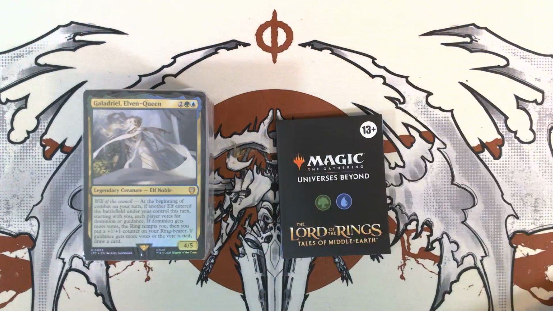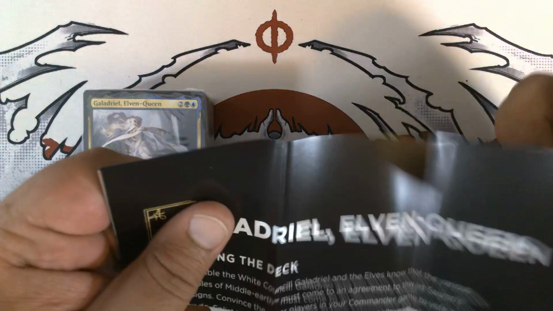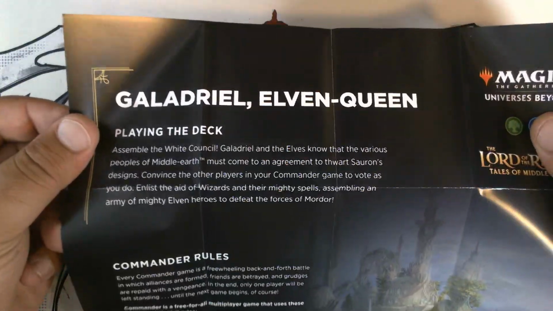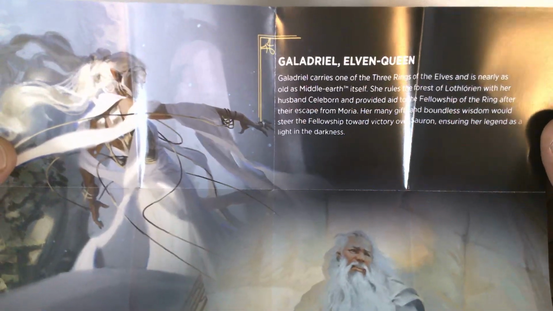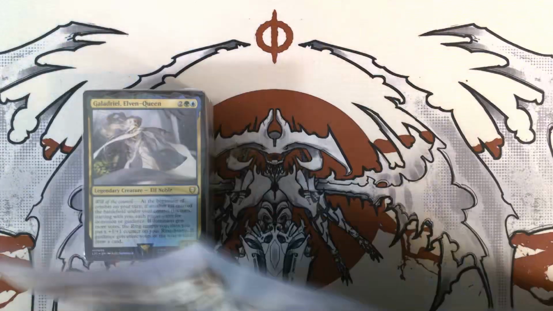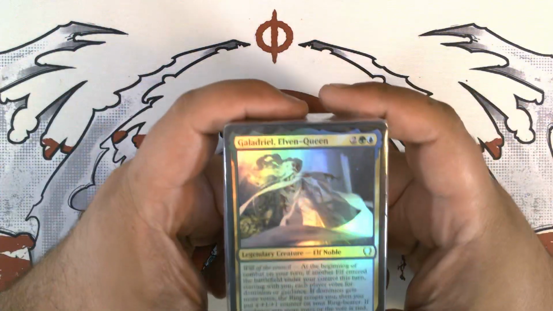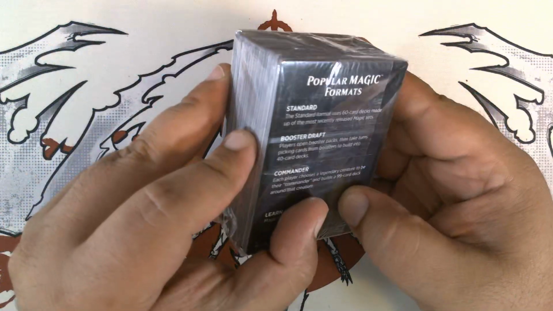And we have the insert and the deck. Insert has on one side a little playing the deck blurb, Commander rules. On the back side, a little bit about Galadriel, Elven Queen, and a little bit about Gandalf, Westward Voyager, which is the other face commander for the deck. Nice. Alright, now we have Galadriel, Elven Queen, which is our face commander.